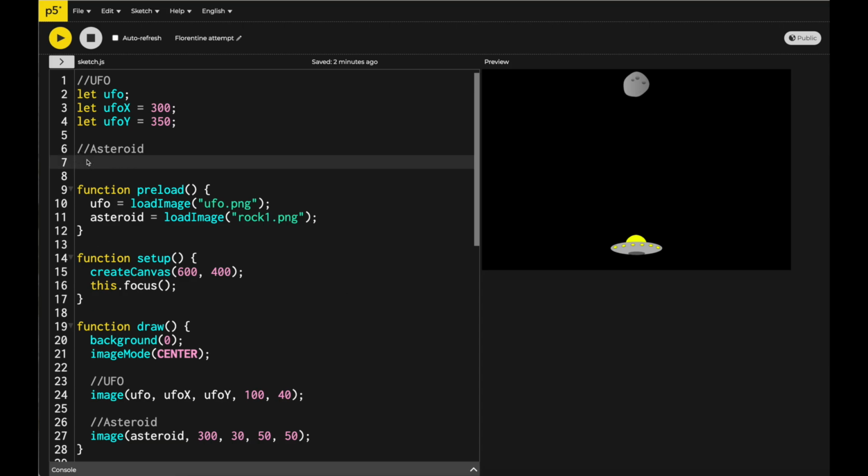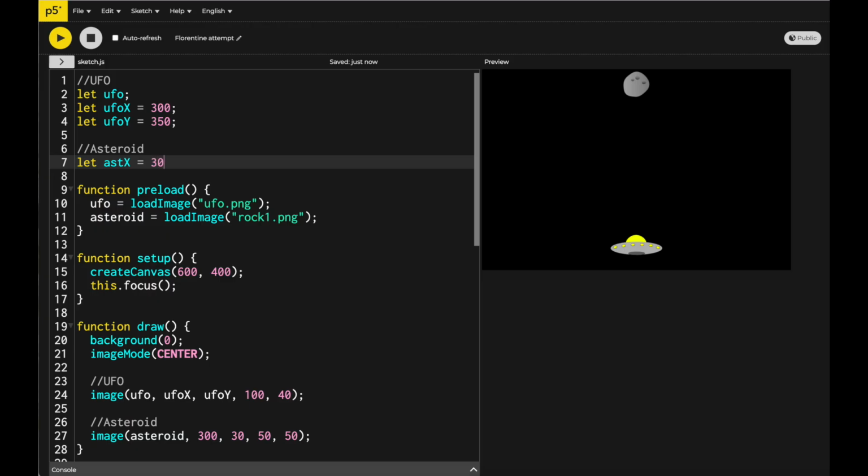Now we want to make a variable of x position for the asteroid, and since we want to make this asteroid move down from top to bottom, we need these x and y variables.